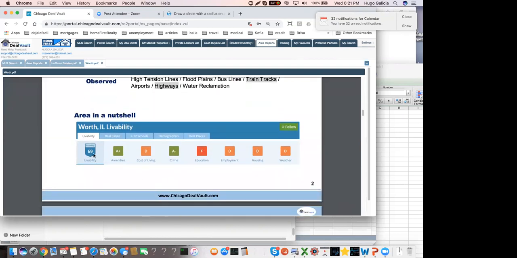But let's look at the livability score, friends. So Worth has a livability score of 69. Remember, I told you the rule of thumb is 75 and up. So here, what's happening is that education is not that great. So friends, one of the things that will increase your property values is great schools, right? So people want to move to neighborhoods where they have great schools. So if the area doesn't have great schools, guess what? Population growth is not going to be that big. Not only that, but property values are not going to be that high, and appreciation rates are going to be low when education is F in this case.